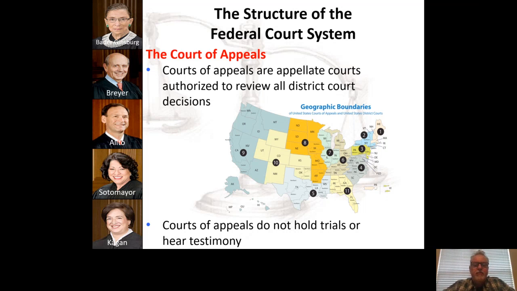And so why does the Supreme Court hear a case? It's usually because one circuit court of appeal has made a decision that is quite different than another circuit court of appeal. For instance, the 11th is much more conservative than the 9th Circuit Court of Appeal, which is very liberal. And so the 9th Circuit Court of Appeal may come to a different conclusion than the 11th Circuit Court of Appeal on similar cases. As a result, the Supreme Court, because of the full faith and credit clause, feels itself compelled to hear and settle this difference in how the Constitution is interpreted.